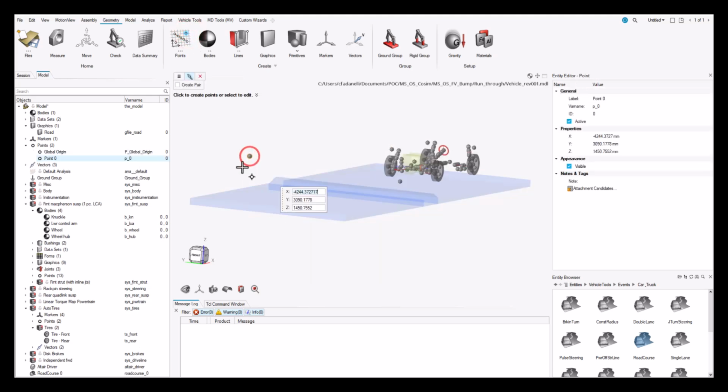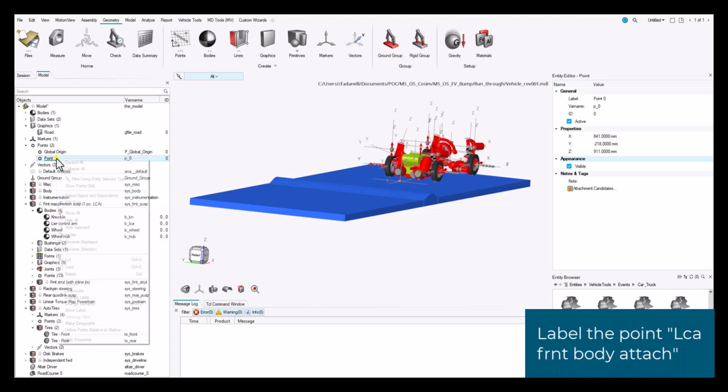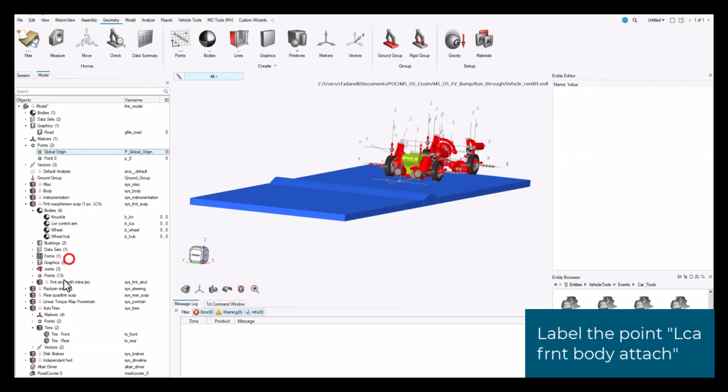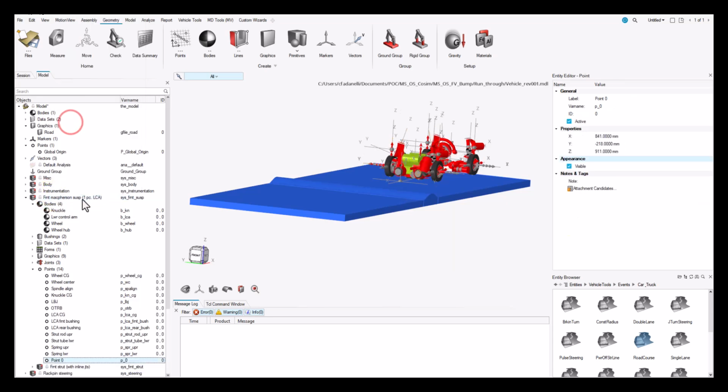So let's go to the point tool and create a single point with the values of 841 in the x, negative 218 in the y, and 911 in the z direction. This is referencing the front lower control arm attachment point with a 100 millimeter offset in the y direction.